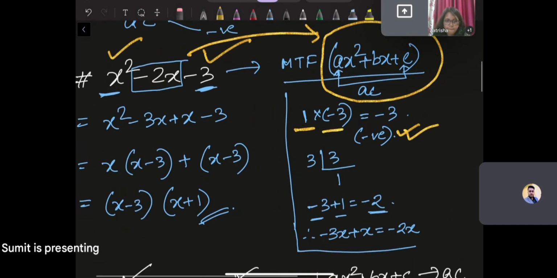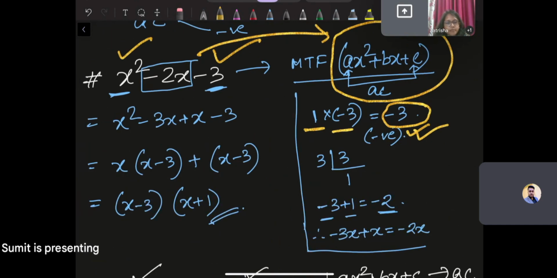After this observation, what number have we got? Minus 3. So what we had written over here, after multiplying AC, we will factorize the term. So minus 3-কে factorize করব না, আমরা factorize করব 3-কে. So if you factorize 3, it will be 3 and 1, correct? How many factors have we got? 3 and 1. These two factors we have got.